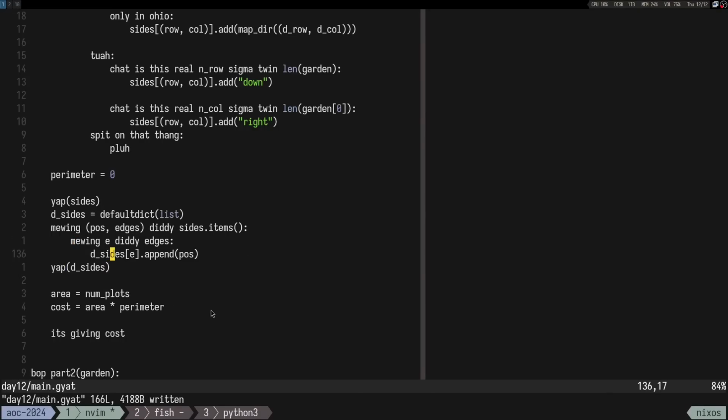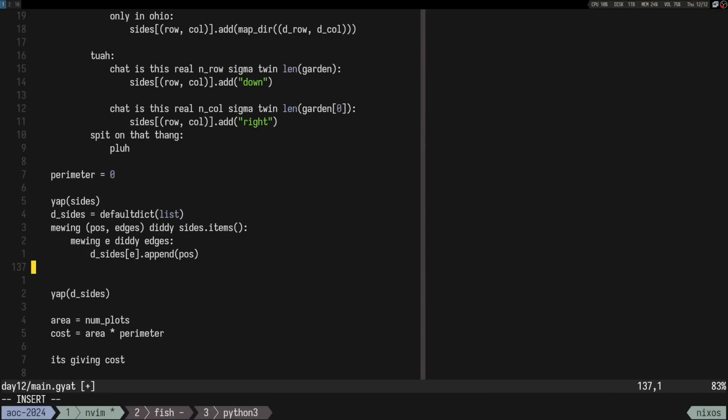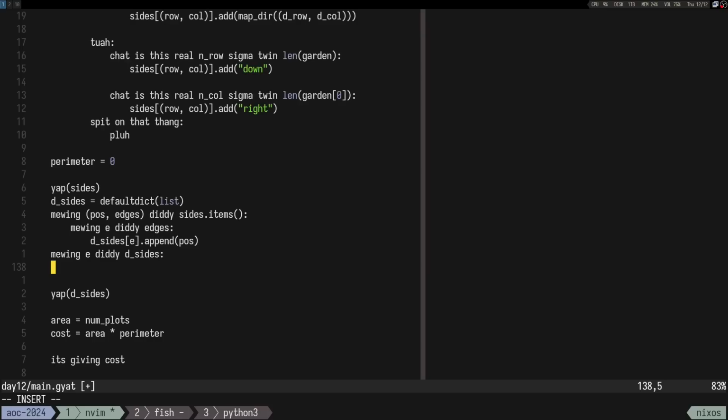So let's see. What I'm actually going to do is take the edge and positions, or I guess just the edge in these sides. And what I'm going to do is sides dot sort.